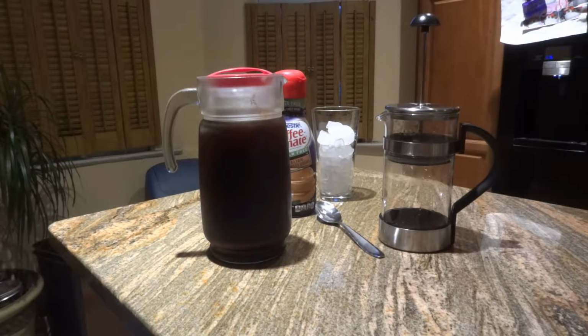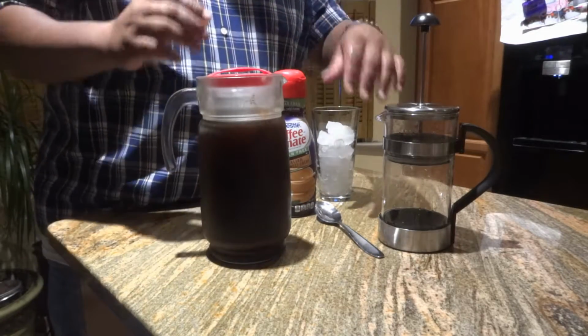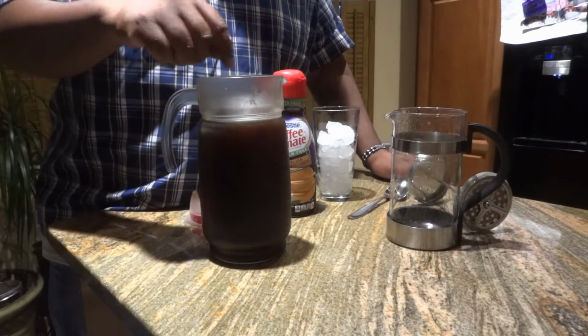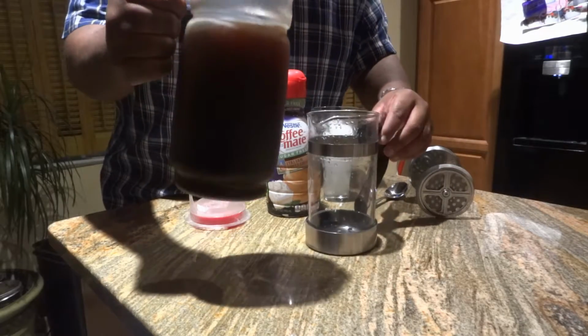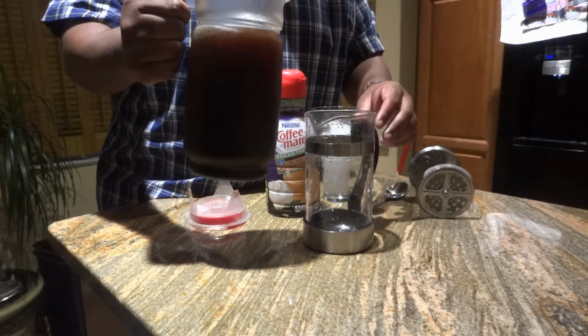So through the magic of television and just thinking ahead, what I'm gonna do now is actually show you how I prepare my coffee, and this is how you get your cold brewed coffee into a glass for consumption. So first and foremost, I used to agitate it one more time and then pour it into a French press, but what I found, and I'll still use the French press because the outer shell of the coffee beans will still float. So what I typically do is pour, and unfortunately you can't see, but the majority of the beans have settled down to the bottom of the pitcher.